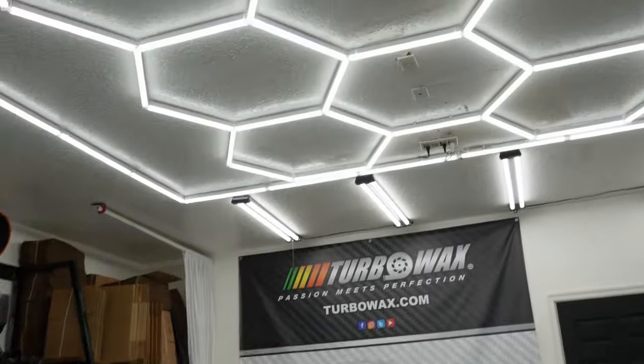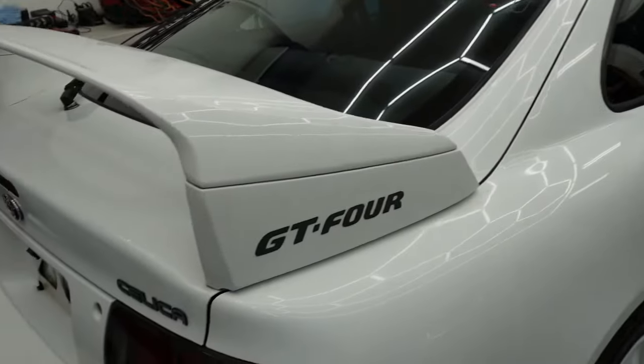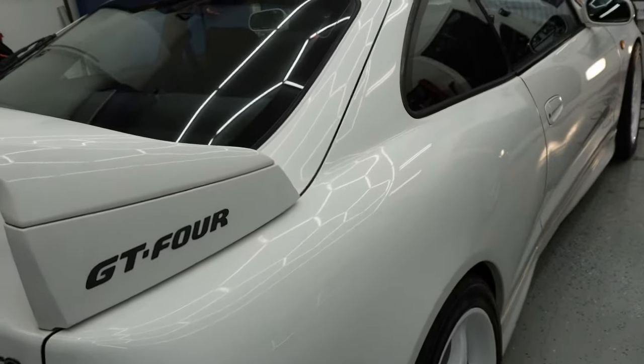We have the new lights in the shop so they're helping us a lot. Got the AC going. So we have half the roof done — look at that, looking beautiful. Let's see if we can capture this transition: from this area being done, we slowly see it getting more and more dull until you can barely see the light anymore.